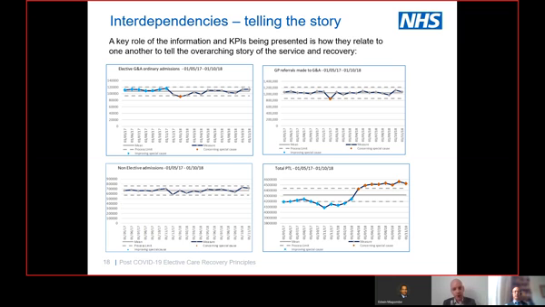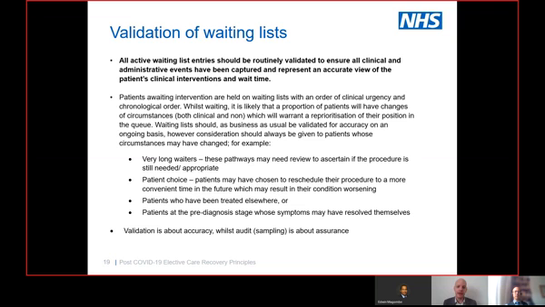So top right, GP referrals made to general and acute. One instance of special cause variation there at around December, and we will recognise that is the Christmas period. Okay, bottom left, non-elective admissions, no change to your non-elective admissions because urgent services never stop. And total PTL on the bottom right, you can see a significant increase around April 18, and that was when a large London acute trust came back online from an RTT reporting perspective at the beginning of the financial year. So we need to find the interdependencies that tell the story about our service.